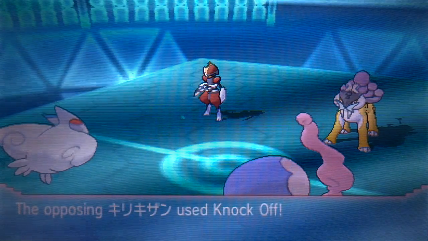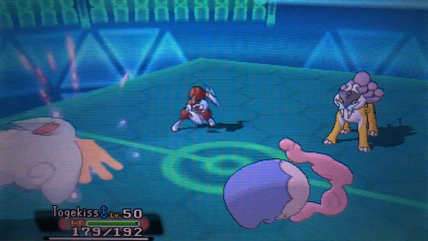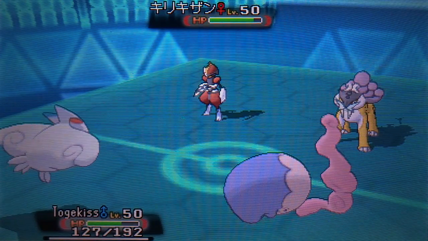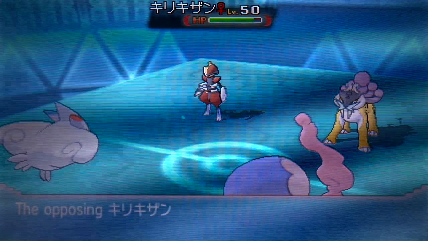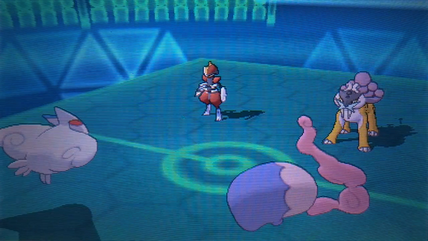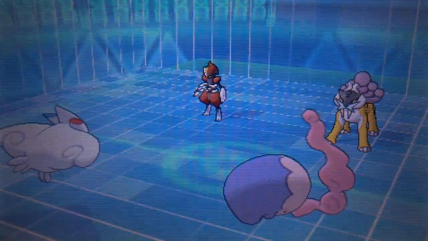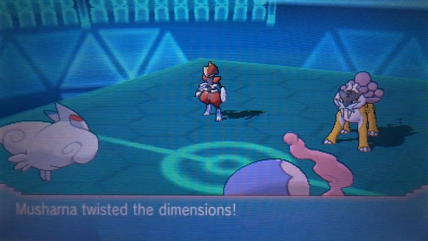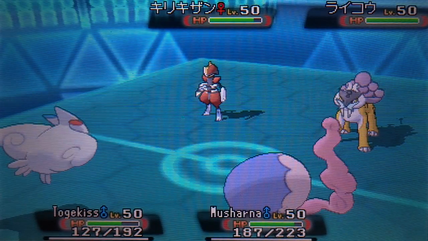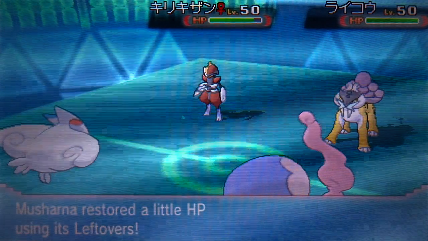Interestingly enough, he goes for Snarl, which I guess is alright, but you do see the Knock Off does very, very little, and he's going to take a little bit of Rocky Helmet. So we see he's not Life Orb, so he's most likely Focus Sash, which is fantastic because we just broke it. And I do get the Trick Room off. So after this first turn, great positioning.